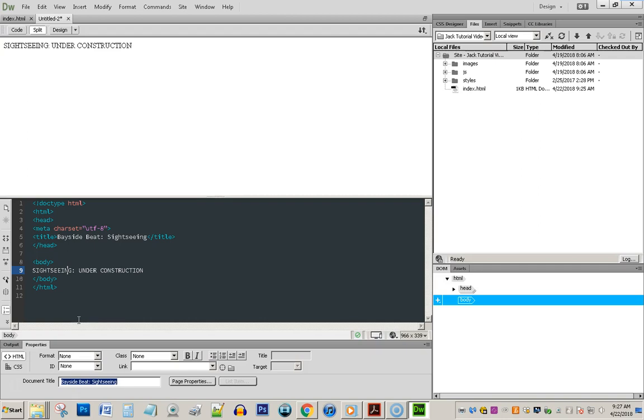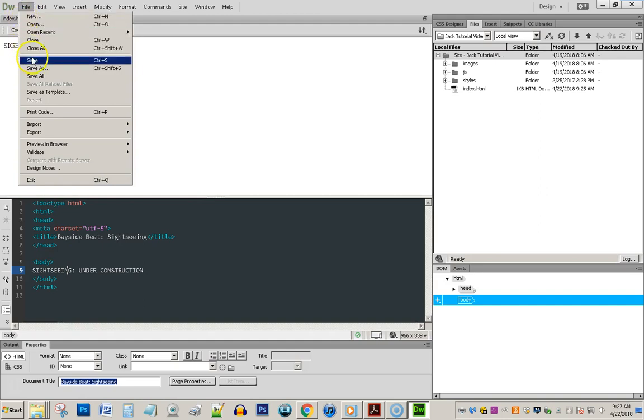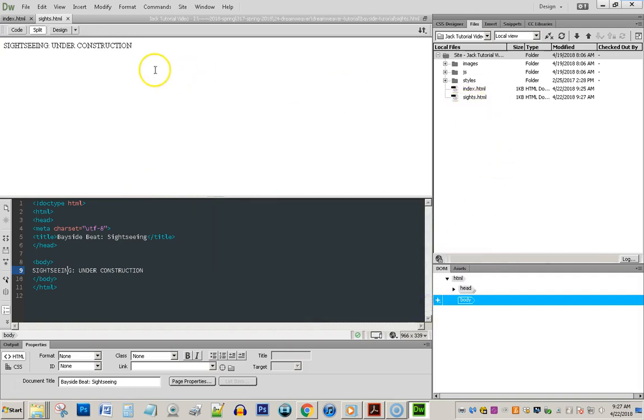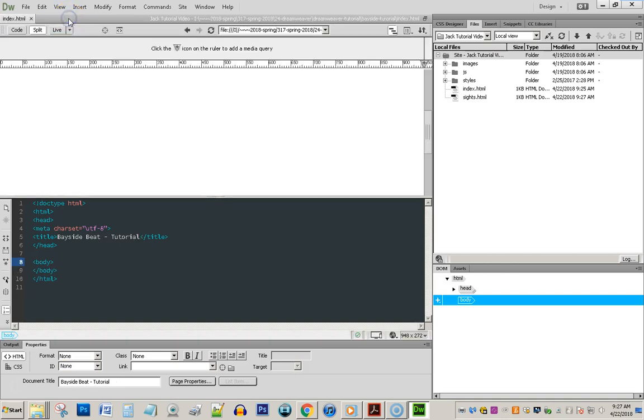Now we are going to save it as Sites. And this time it's regular Save or Save As, the same thing. Control-S would do it because it's a new document. And we're going to call this Sites. And that's going to be it. I'm going to click Save. It shows up down here also. At this point, I'm not going to do anything else with this document, so I'm going to close it up.